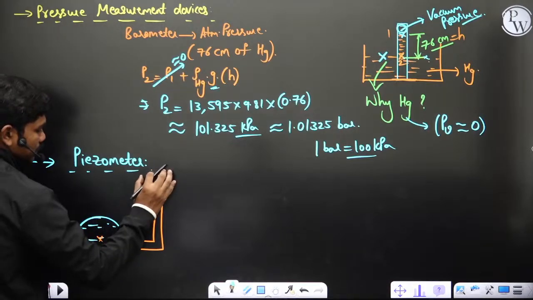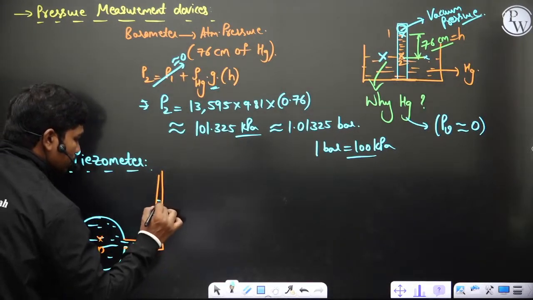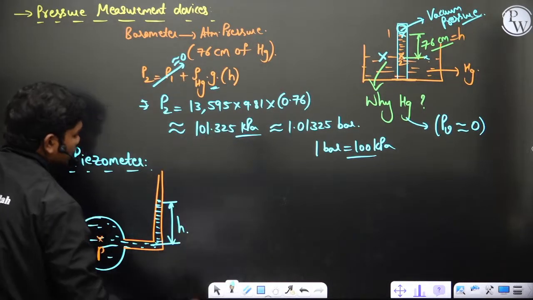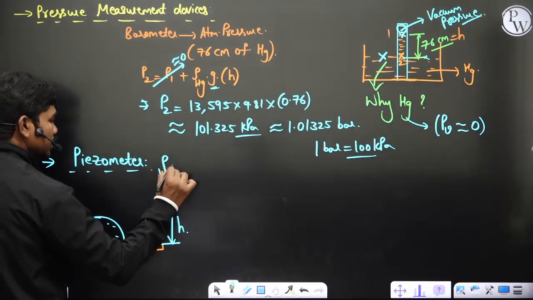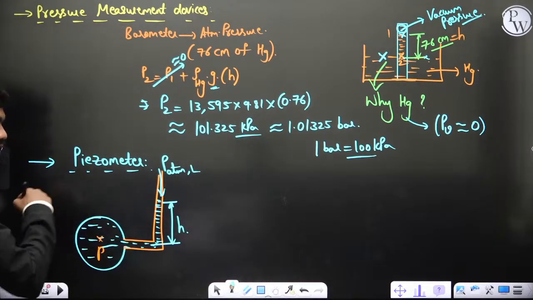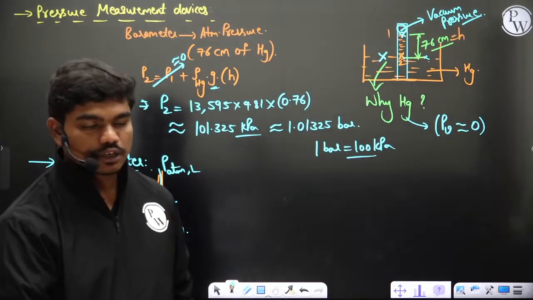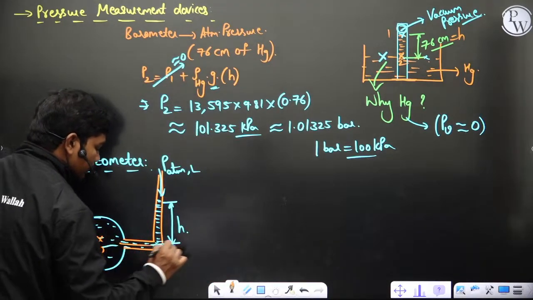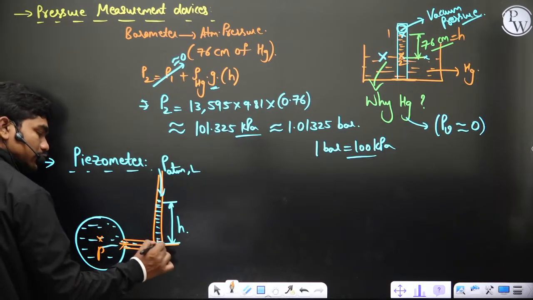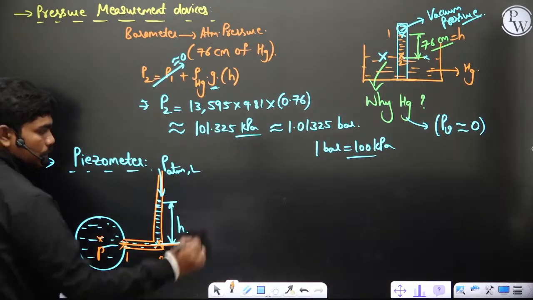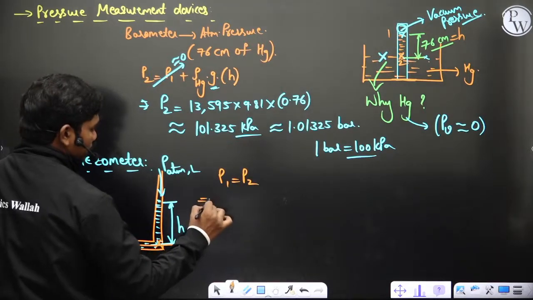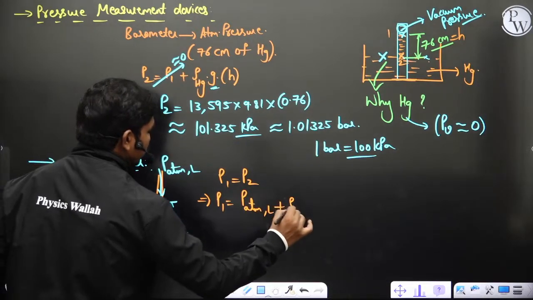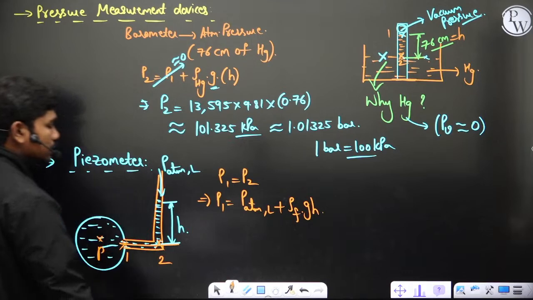Here the pressure is high, here the pressure is low, so obviously some fluid will try to come up to a certain limit. Let us suppose this height is h, and here the atmosphere is PATM in general, the local conditions of the location where you are doing this experimentation. Now as per the hydrostatic law, since this particular set of fluid will be in static condition, the pressure at this location and at this location should be the same. If you call these 1 and 2, P1 should be the same as P2. So P1 is equal to PATM local plus density of fluid into g into h, obviously.